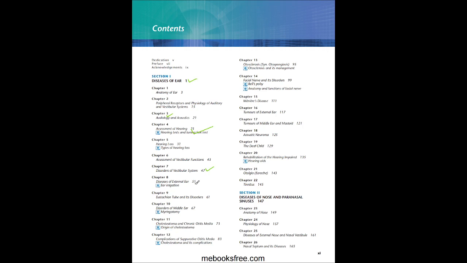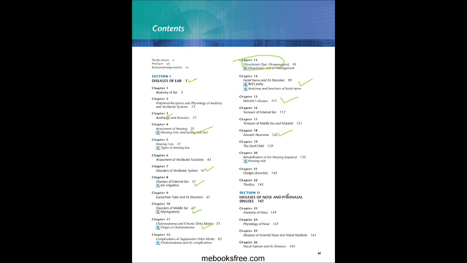And then there are diseases of the external ear, otitis externa, and then the middle ear is important. There is ASOM, CSOM, and the surgical processes such as myringotomy, etc. And then there is cholesteatoma; tubotympanic and attico-antral types of ears are important. The complications are not very important. Then otosclerosis is very important. I'll teach you about it in a different video. And then facial nerve palsy is important. Meniere's disease is important. The tumors are not very important except acoustic neuroma.